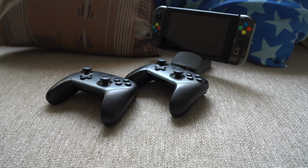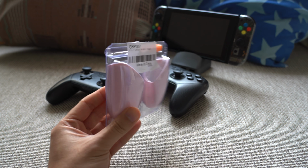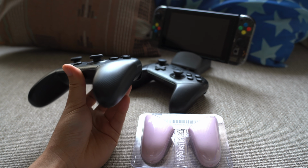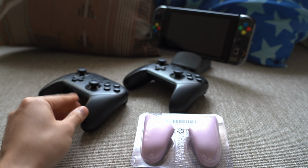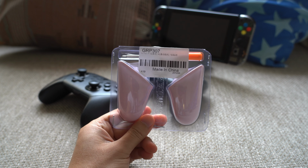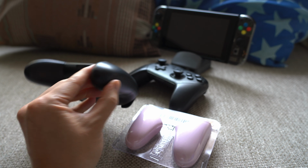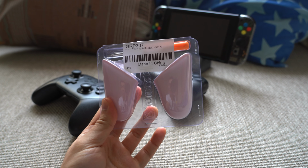Hey everyone, today I'm doing a quick review of the extremeRate Nintendo Switch Pro mod. This is a grip mod for the Pro controller, which is the one here. The Pro controller comes with this kind of textured grip on the bottom here, and extremeRate make a lot of mods for the Nintendo Switch, and this particular one is a Sakura Pink Nintendo Switch Pro grip mod. Basically we're going to swap this original grip out and replace it with this pink grip down here.